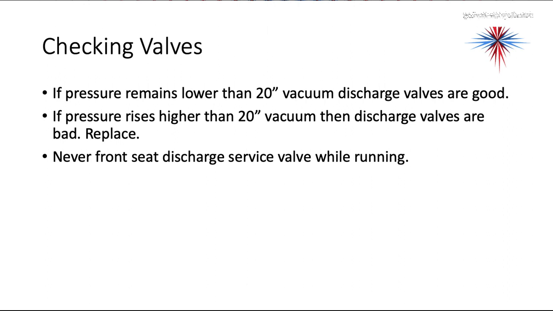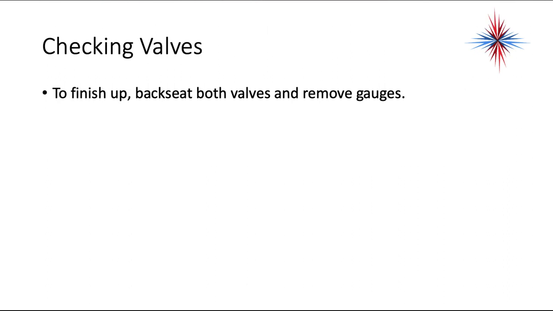Never front seat the discharge service valve while running. If you front seat the discharge service valve, you're closing off the flow of refrigerant out of the compressor, and you will blow the valves and the pistons in the compressor. To finish up, backseat both valves and remove your gauges. Make sure you remove any jumpers that you added at this point.